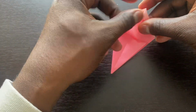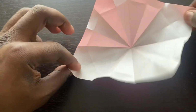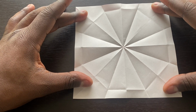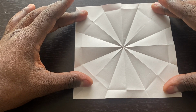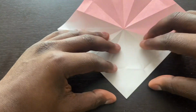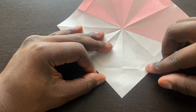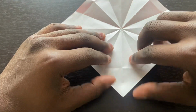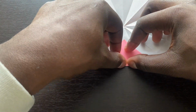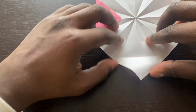Now you're going to open up the entire model, and so it's white side open, like that. And you could see that we have this sort of like octagon shape. And what we're going to be doing is we're going to go around, start at one corner, and we're going to go around folding up on this line right here of each octagon. So see how I'm going to take it and I'm gonna fold up on that line like so and make a crease. And I'm gonna go around and repeat that on the other 3 flaps.